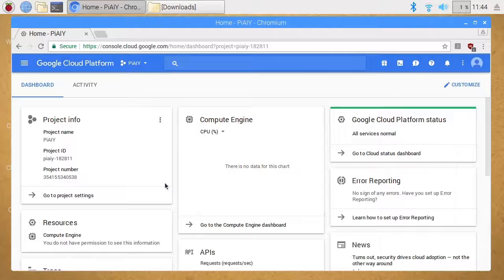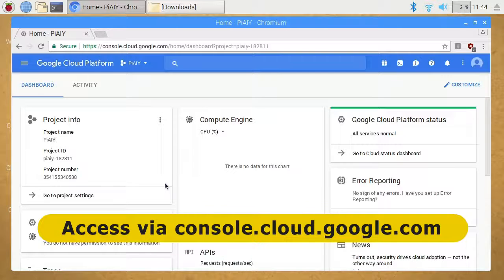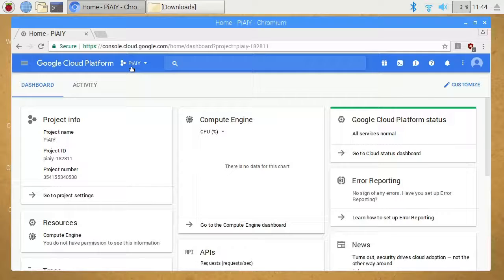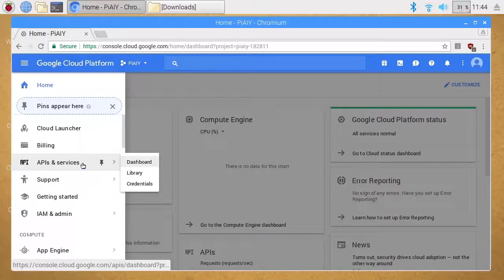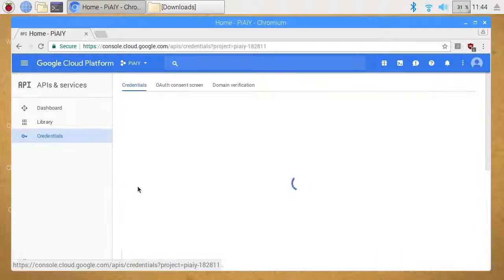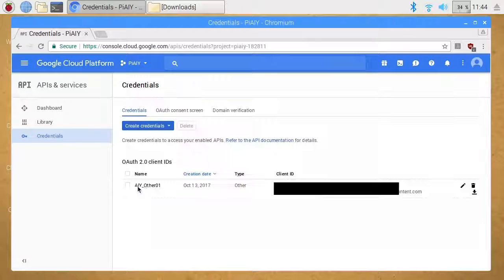Right. To start experimenting with voice control, we need to set a few more things up on the Google Cloud Platform that's supporting the device on the Pi. So I've gone to Google Cloud Platform like I went in the last video, and we've selected our project Pi AIY. And the first thing we need to do here is to go to APIs and Services and to Credentials, and we need to do some new credentials if it comes up in a second.